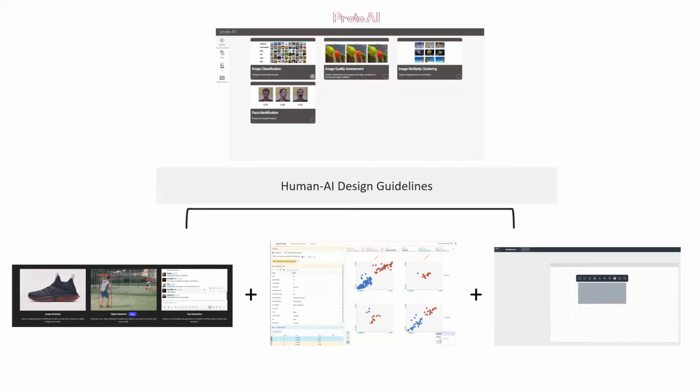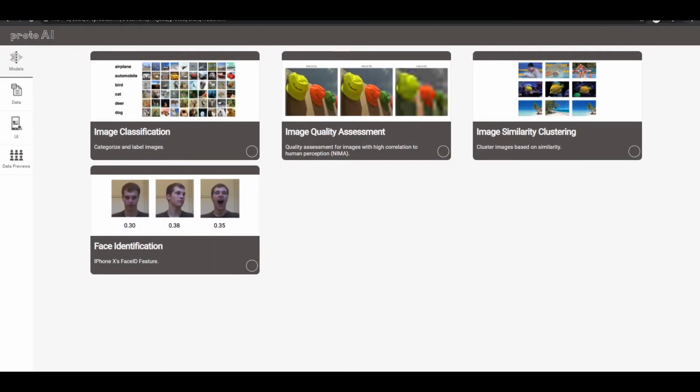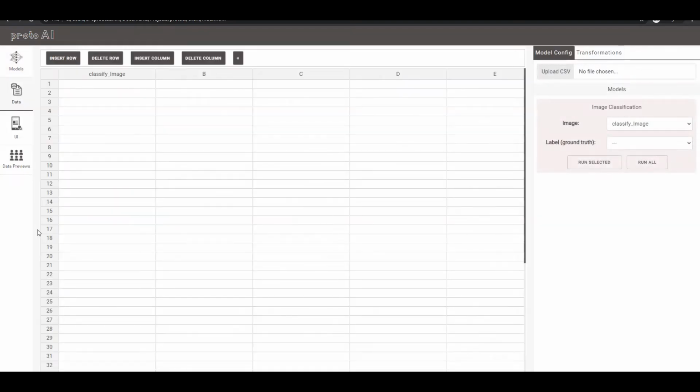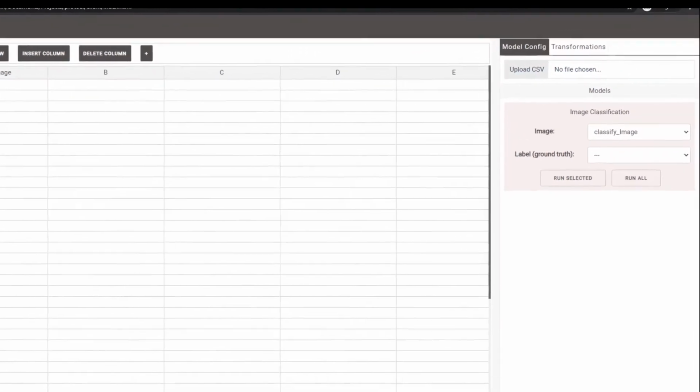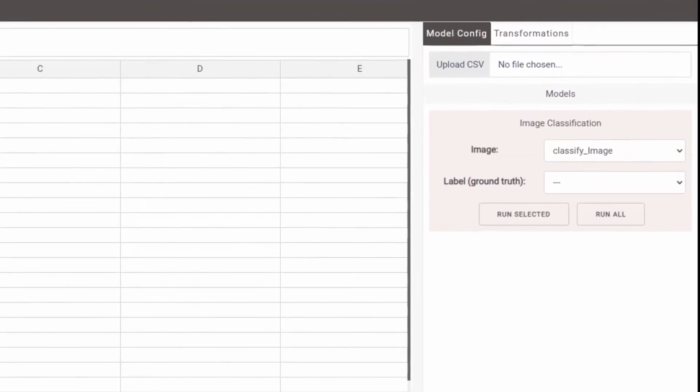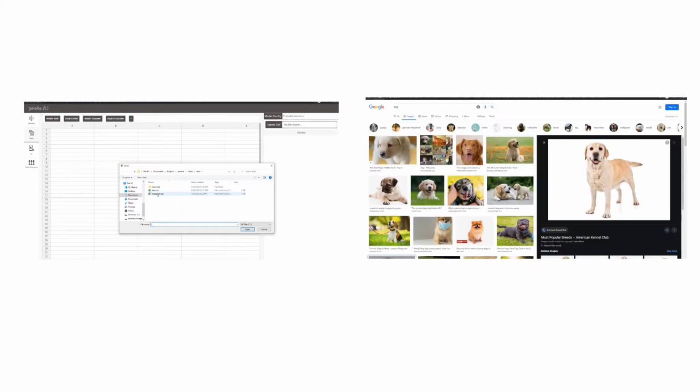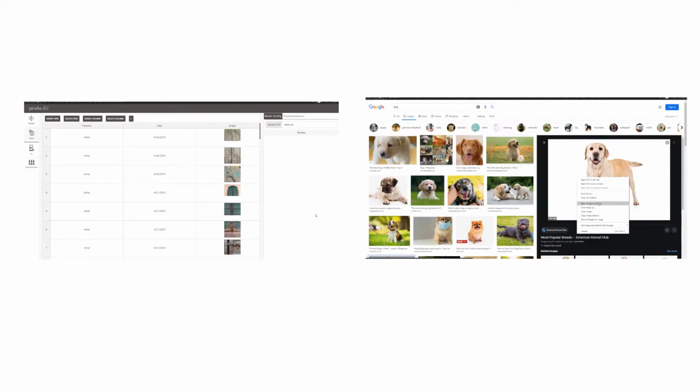Let's look at how a designer might prototype a simple photo application that can automatically label each photo. The designer launches the ProtoAI app on their web browser. From the Services and Models tab, the designer selects the image classification model. Next, they navigate to the Data tab. Here they see a spreadsheet view along with the model card. The model card indicates the necessary inputs to the image classification model. In this view, the designer can upload data based on their user resource or start exploring the model's behavior by manually inputting the data.